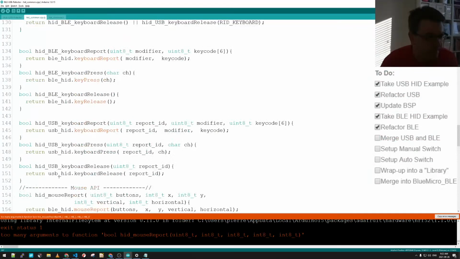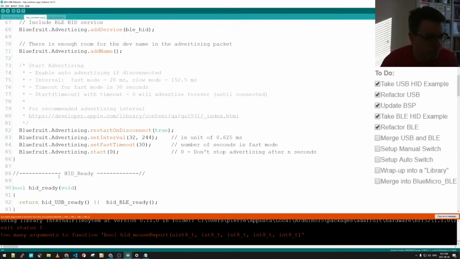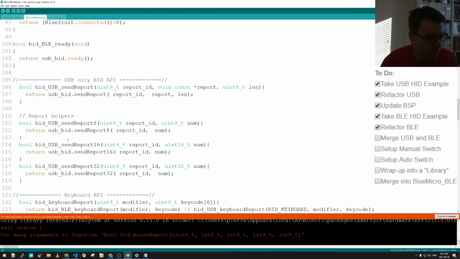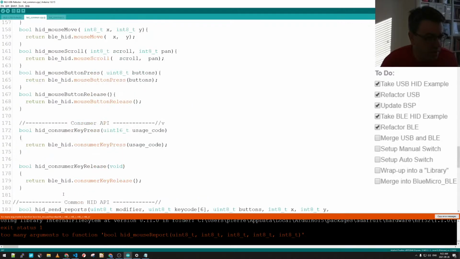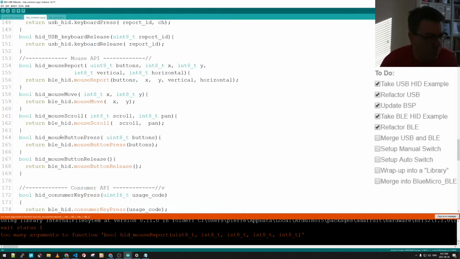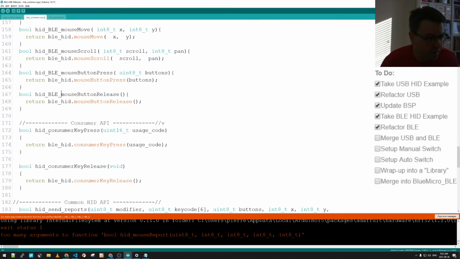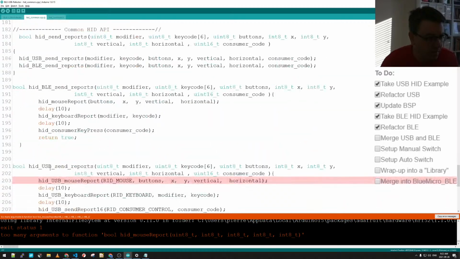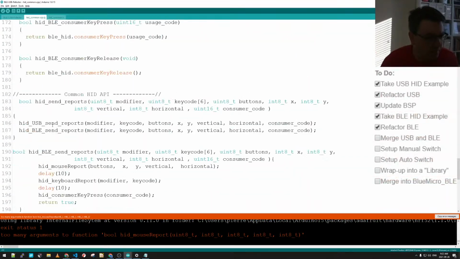Okay. Yeah, it's all here. Good. Now, I know, so this is going to be HID. Let's get the BLE in place right away, so when we copy and paste the other stuff, it'll go in. This one. And then this is the common stuff. Good, LED callback, we're good.